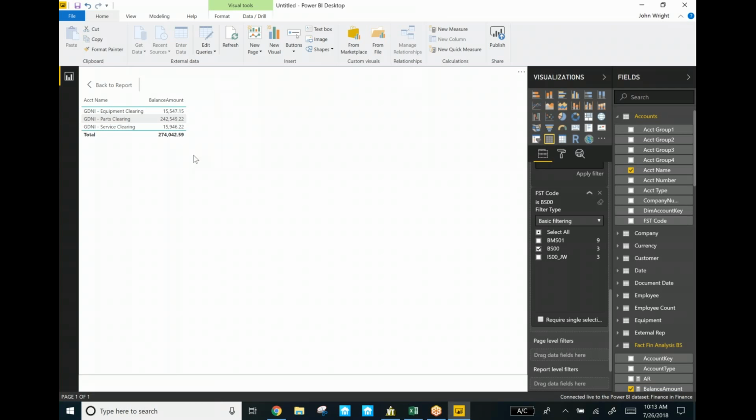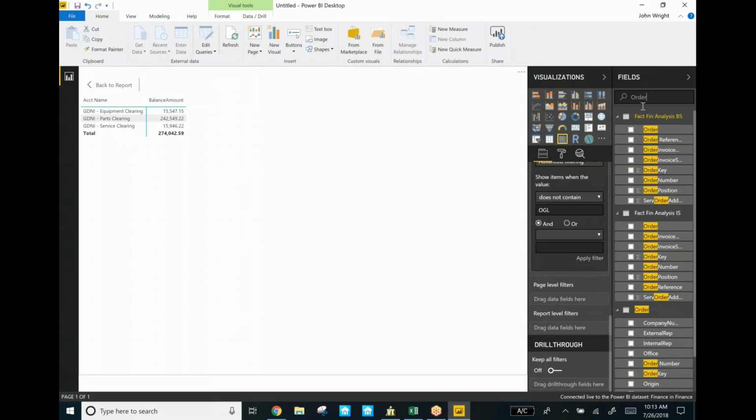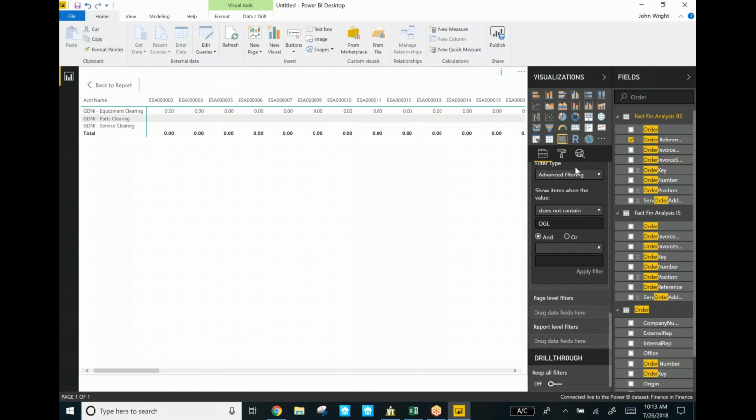So if you go to the order reference, change this to a matrix form. Change this to this form. Okay. Go to order reference in here on the search. Yeah. Just drag it. Click on the checkbox. Scroll up.